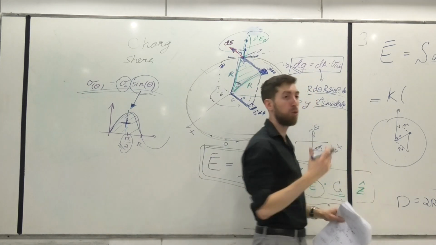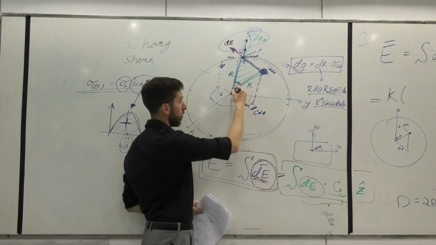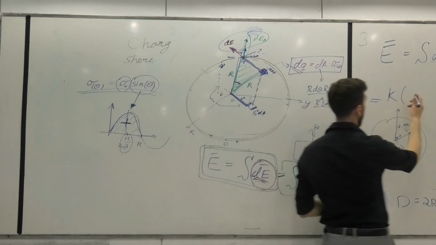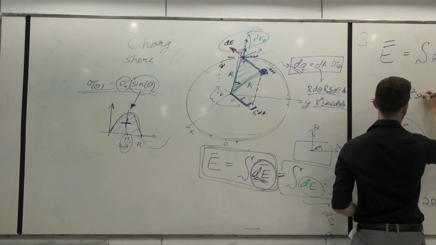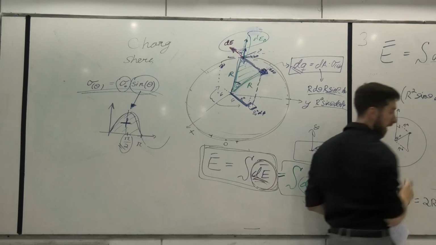Because I don't want to waste too much time. Why did you put d phi? It's because of the radian, because this is a small movement with the angle d phi, okay? So we found this one. It's R squared sine theta d theta d phi. Toby has a question, just in a second. Yes, what is the question?